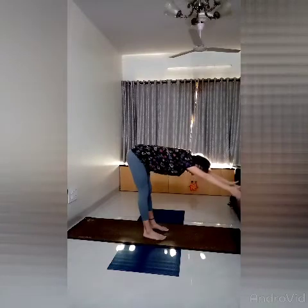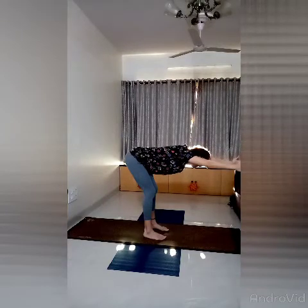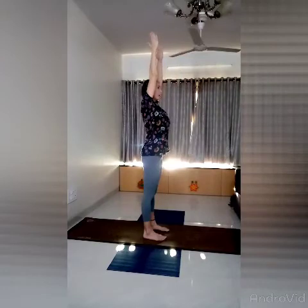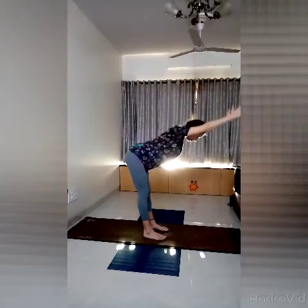Inhale, come in parallel to the floor. You can soften your knees if you feel like, slightly bend them. Push your chest more in front with hands. And inhale, come all the way up. Backward your hands and bring your hands on your lower back. Inhale, hands up. Exhale, forward bend.